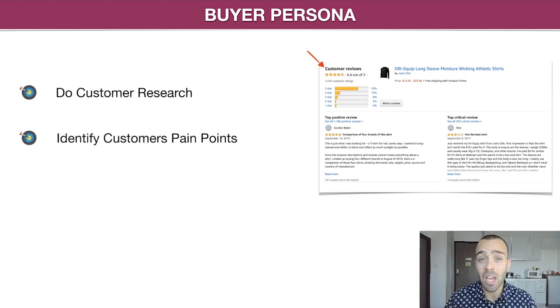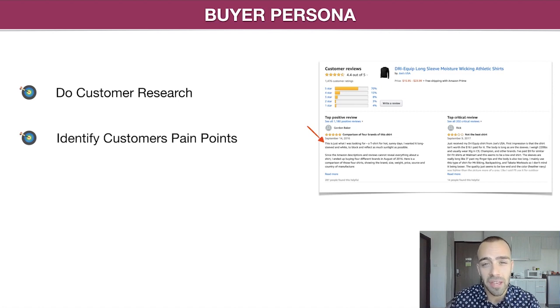You can also do the same with Google. Let's say that you're selling a service, then what type of pain points do your customers normally have with services, maybe within your area if you're selling a service that is location based? Go in there and read other people's reviews and then stick to the bad reviews. By reading the bad reviews, you can basically see what types of pain points your potential customers are having.